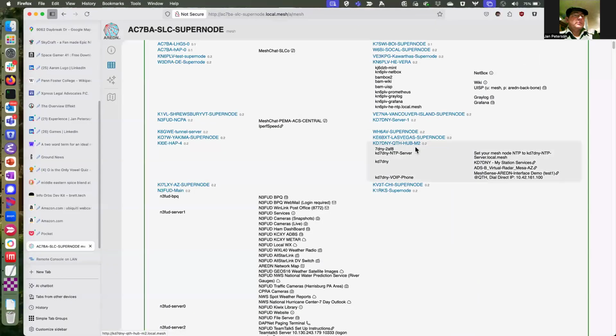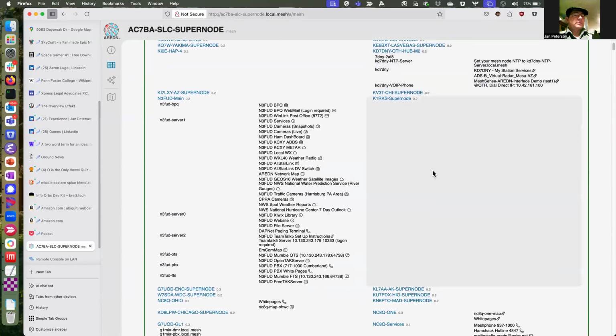If I'm looking out here, here's a Las Vegas supernode. This guy's got an NTP server out there on the mesh. So I could point my nodes at him for time, and they would do NTP time synchronization through him over the mesh. It has a Minecraft server. I wouldn't be surprised.